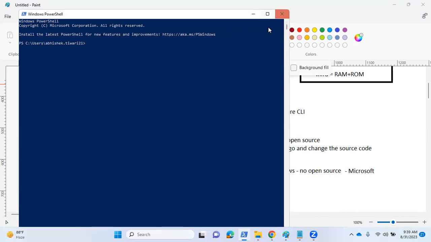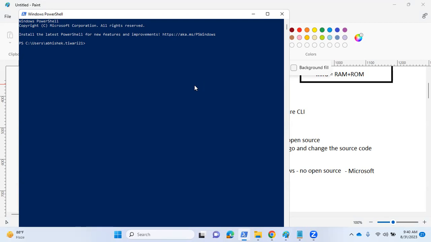So this is for PowerShell. This is also provided by Microsoft, and Microsoft also provided Azure and Azure CLI. Azure CLI is handled by Microsoft only. GitHub is also handled by Microsoft. GitHub is a tool provided by Microsoft, and GitHub CLI is also provided by Microsoft. They have different products, and for different products they have developed different tools to manage all of this.